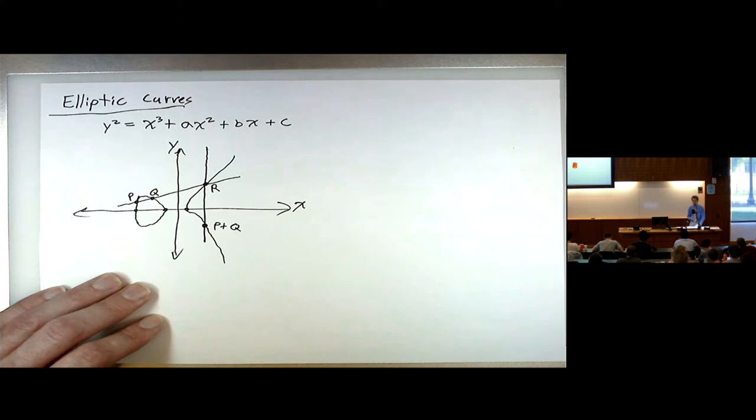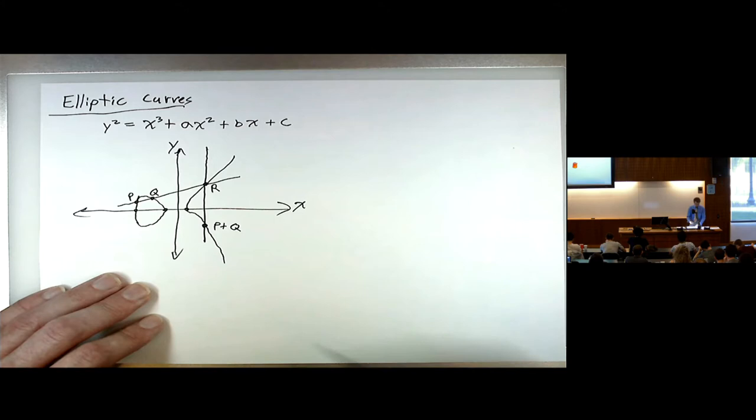You can see that in my notes. I doubt I'll have time to go over it, but if you have a polynomial that is tangent to the x-axis, it's going to have a double root. If it's tangent at x equals a, it's going to have x minus a as a factor twice, or even more than twice if it's intersecting more than twice. So we have to consider the number of points of intersection being the multiplicity. But then there's still a problem with these vertical lines, so we extend to points at infinity. This third point on the vertical line is at infinity, so to speak. We need to define clearly what we mean by at infinity and discuss that now.